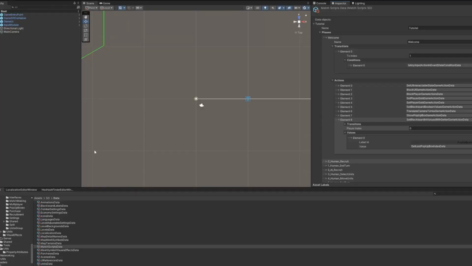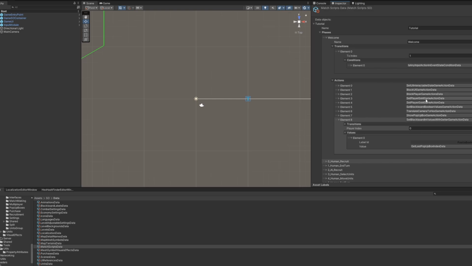And just before leaving, I always like to give you a more elaborate example of all this. You can see here, this is in the game I'm working on now, and this is match script data. This is used for, let's say, not cutscenes, but when you want your match really directed and you want lots of different things to happen in a specific order and with a lot of restrictions and conditions. Here is where this kind of system could be very useful. You can see here that I have phases, which have different transitions and conditions, and you can see via the names what I'm actually doing.